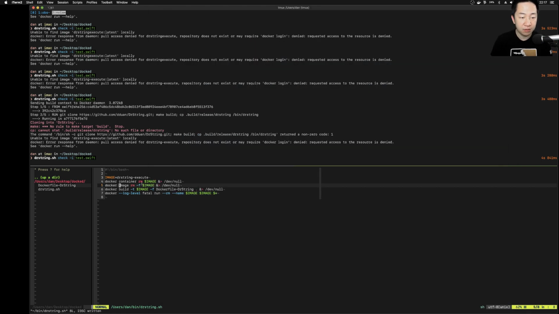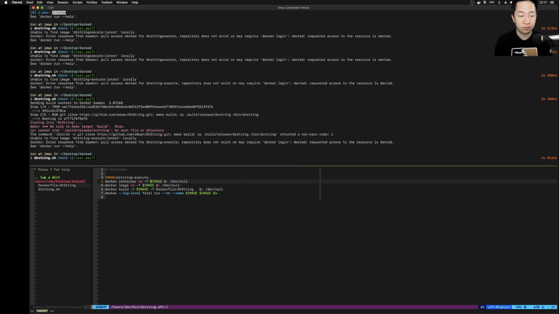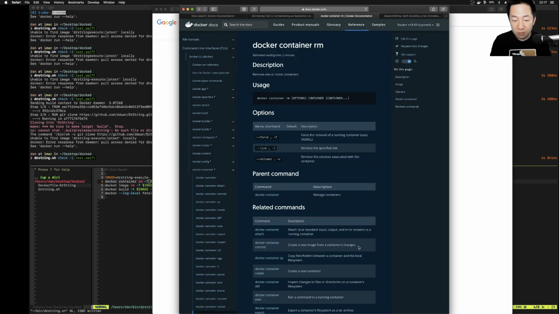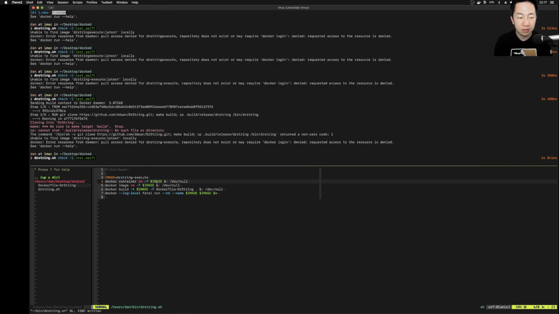Is that what I'm missing? Remove the specified link. Remove the volume specified with the container. That sounds like a good thing, right?